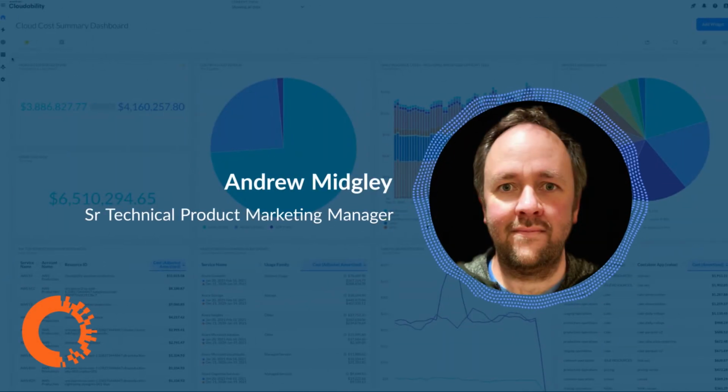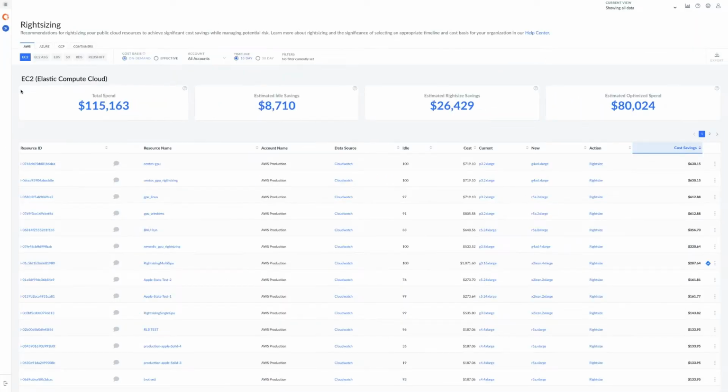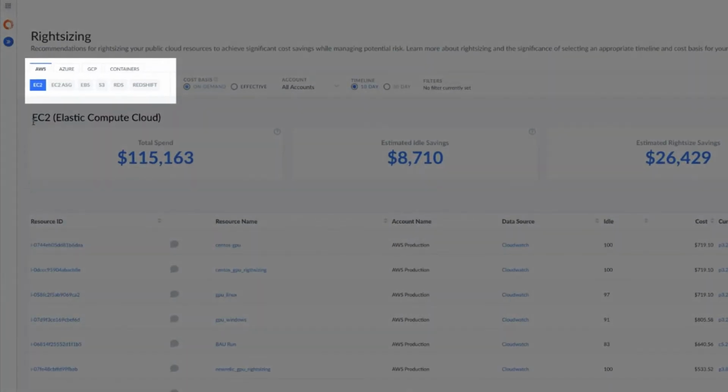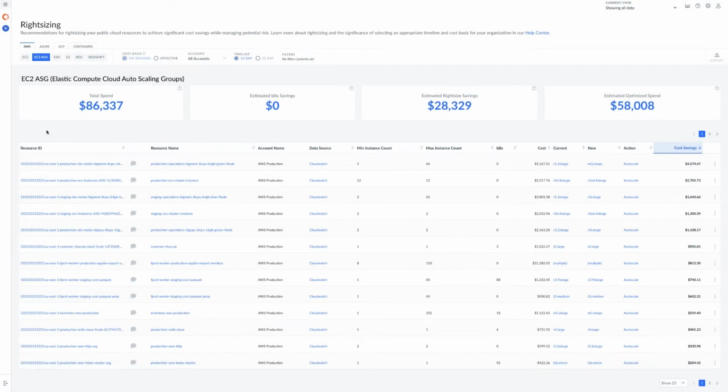Cloudability Rightsizing for EC2 Auto Scaling Groups provides recommendations that help your engineers choose both an instance type and scaling policy that deliver application availability and cost efficiency for your cloud workloads. While standalone EC2 instances can be evaluated individually for optimization opportunities, for members of an auto scaling group, it's necessary to consider the entire group holistically, especially since the underlying instances are often ephemeral, being instantiated and then terminated based on scaling events, while the group itself lives on.